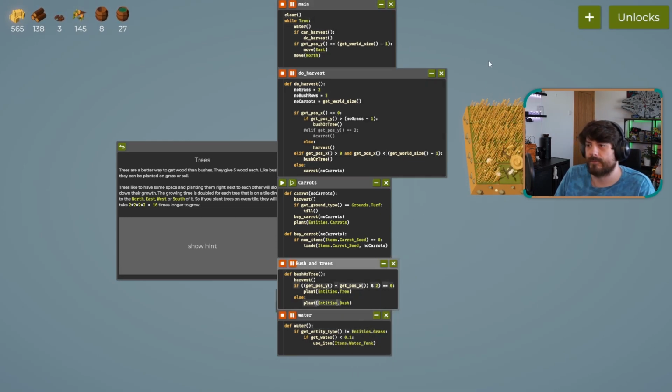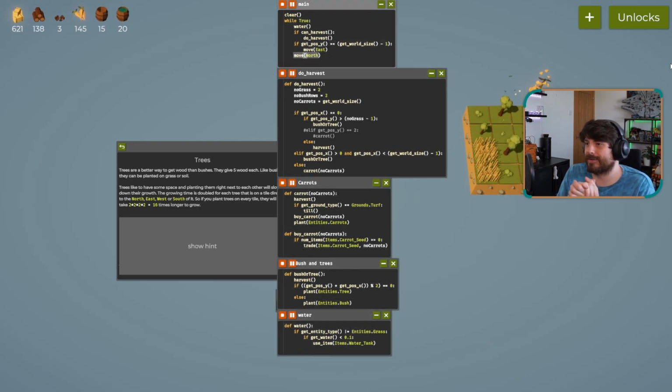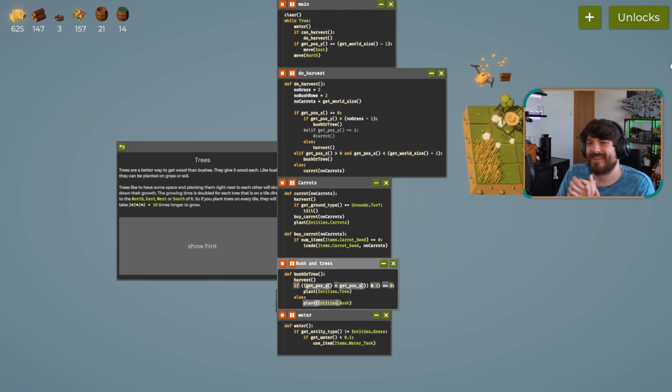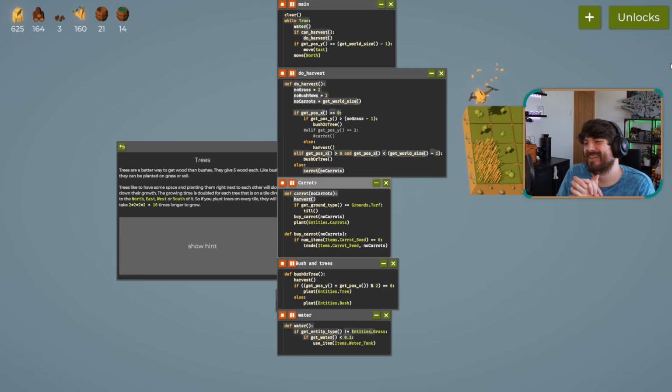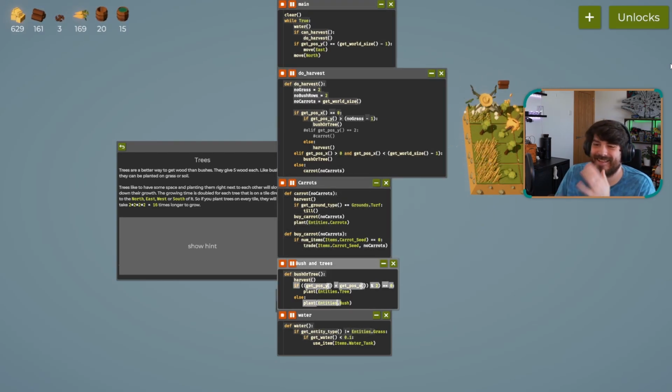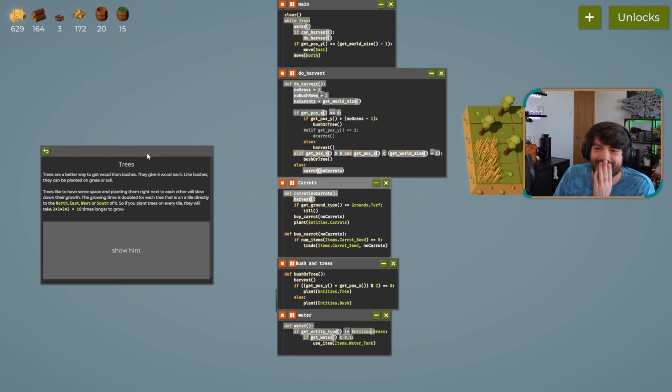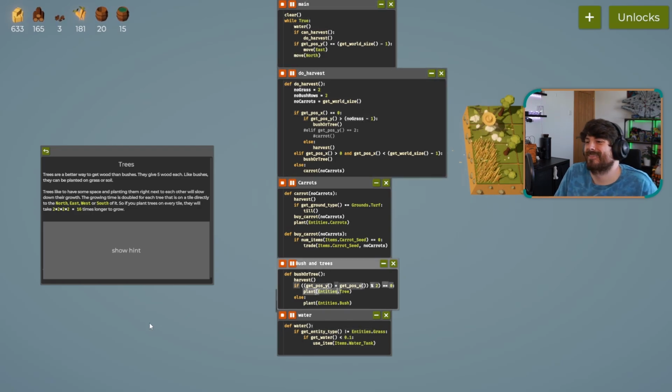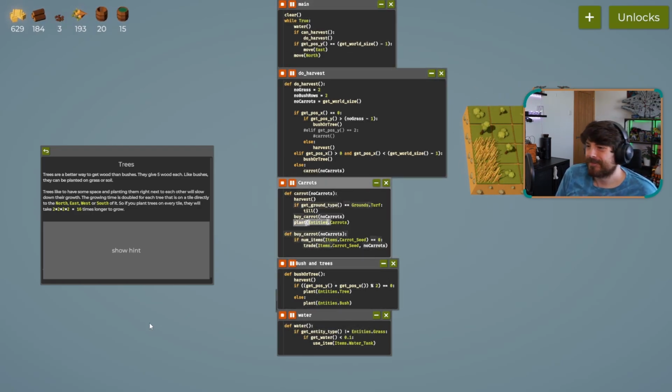Start again. Oh shit, is that working? Is that fucking working? Oh my god, it's working. Oh, yes. Like the pure genius going on here.